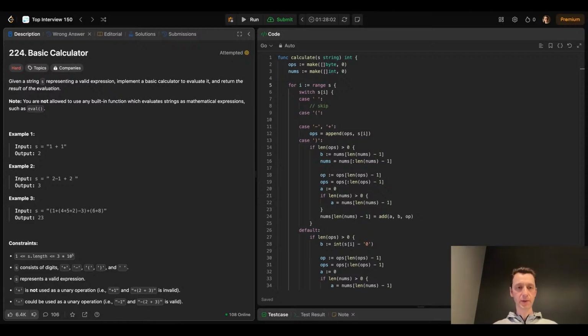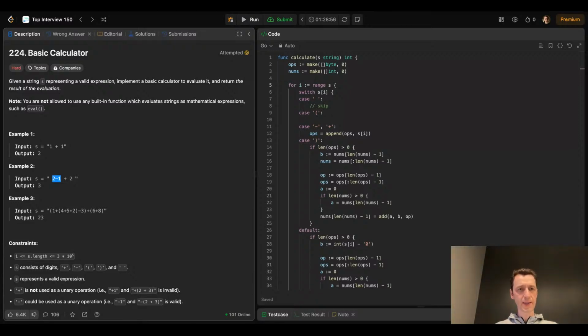The most general case that I know to solve the math expressions when you have all the operations is to transform this expression, this infix, where the operator is between the operands, into a reverse polish notation.